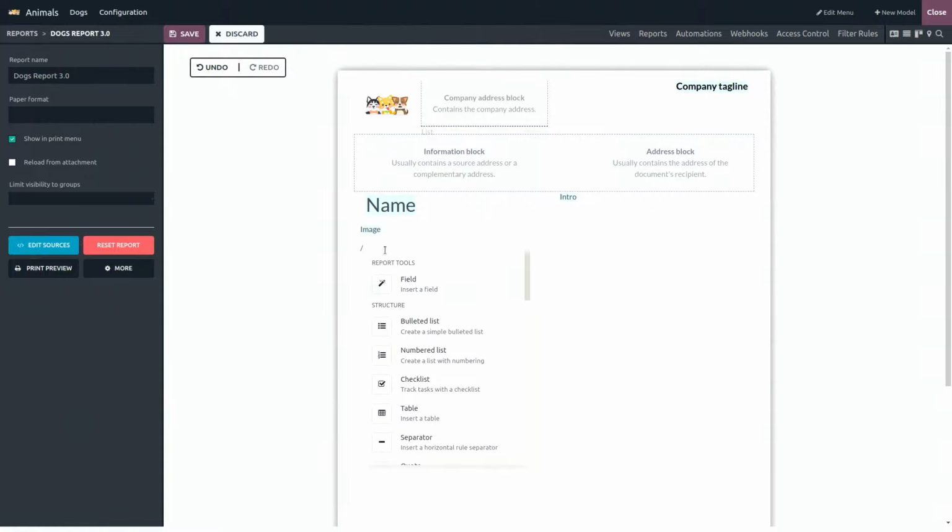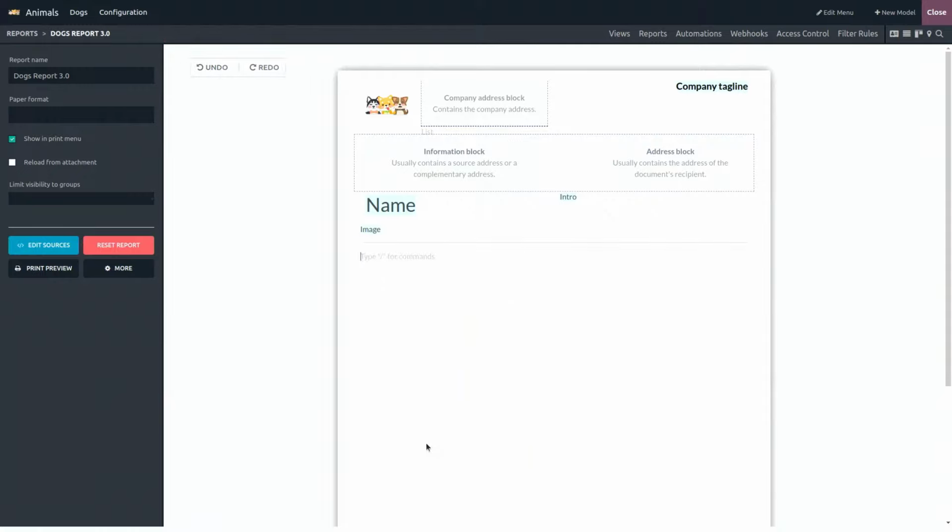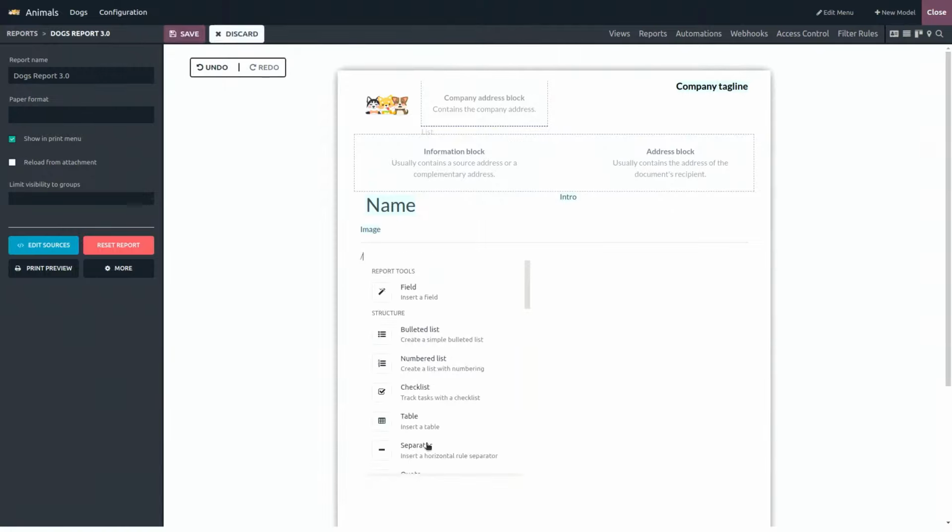I want maybe like a page break, yeah, like a line to make a distinction in general. So I can just add a separator. It's called in Odoo / we add a separator. And then I can add maybe some 4 columns to display like the features of the dog.